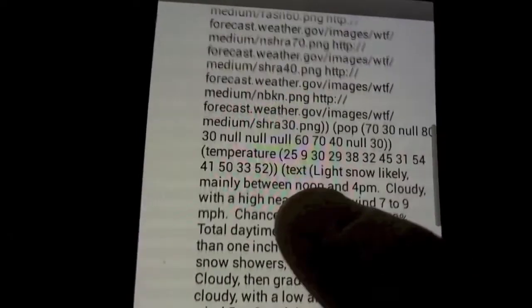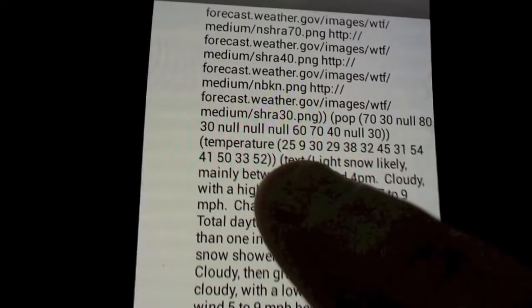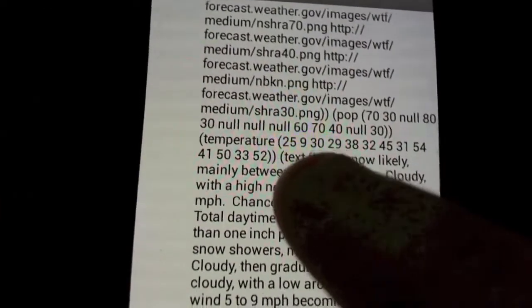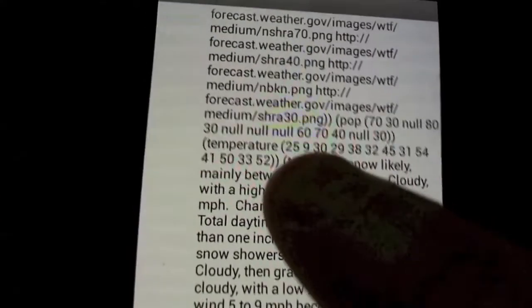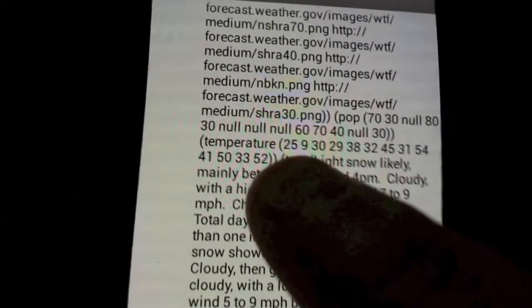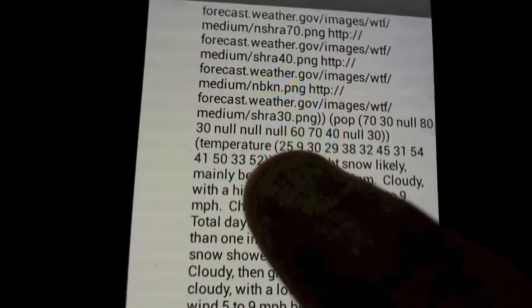2, we don't want the name, we want the list. And then 5 is going to be the 5th. Temperature is the 5th item in this list. Then we don't want the word temperature, we want the list itself, so we're going to write down a 2. And then we want the very first item, which is going to be today's high, which is going to be 25. So we're going to write down 1. So that all works down to 5, 2, 5, 2, 1.